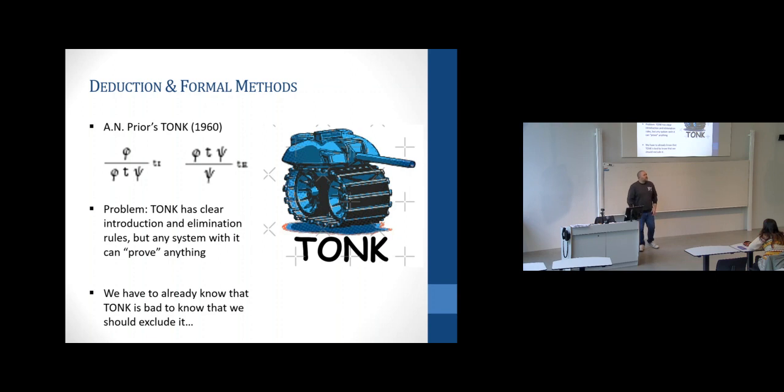So why is this interesting for us? It's interesting because this raises a huge problem for inferentialism, which is interesting in its own way. But why is this important for us? Tonk is bad. Tonk is a bad operator. It's a bad connective. But we have to know that it's a bad connective in order to know that any logic that features it is bad. The logic itself doesn't settle the matter.